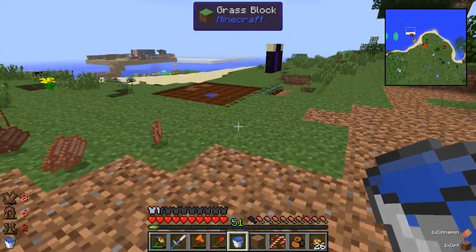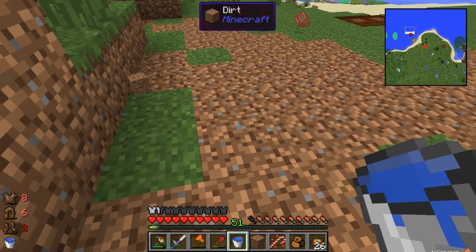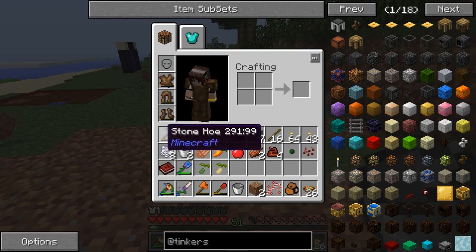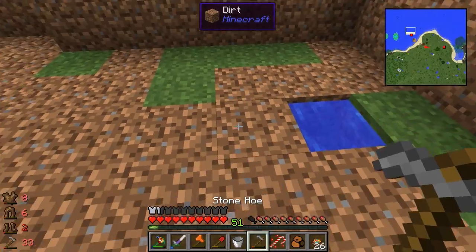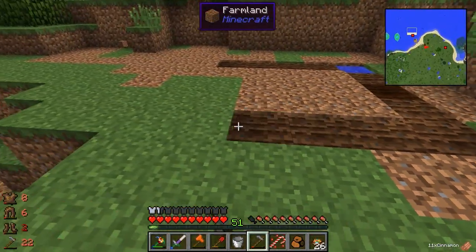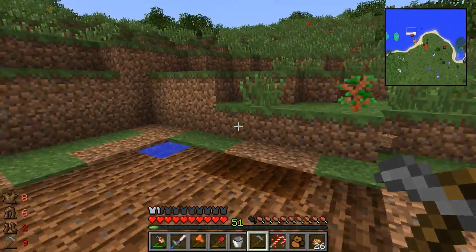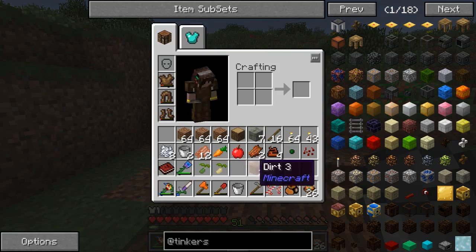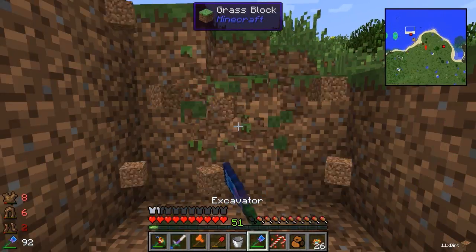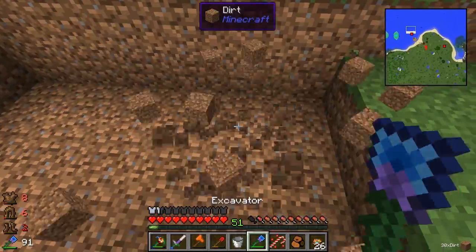Alright, so we want this to be fairly out of the way from here, so if we had it round about here, yeah, probably do. Let's get our hoe back out and measure this up. So 1, 2, 3, 4, 1, 2, 3, 4, and that's going to bring it to about here, isn't it? Yeah. I think that's going to work. We just need to bring this out a little bit. So let's get back our excavator and we'll give this a little dig. There we go, that looks good to me.